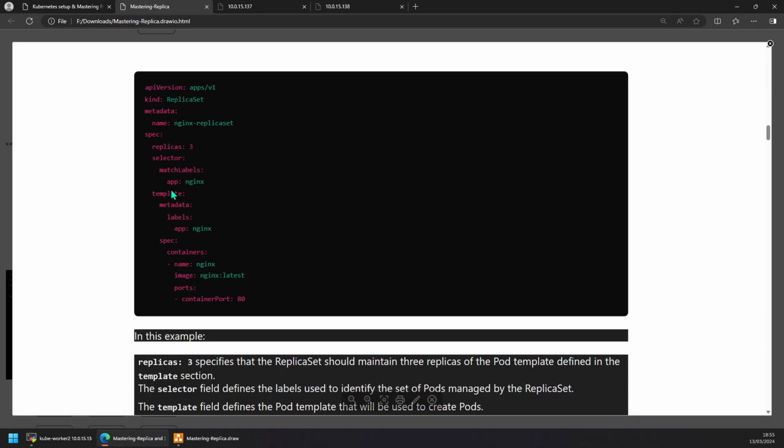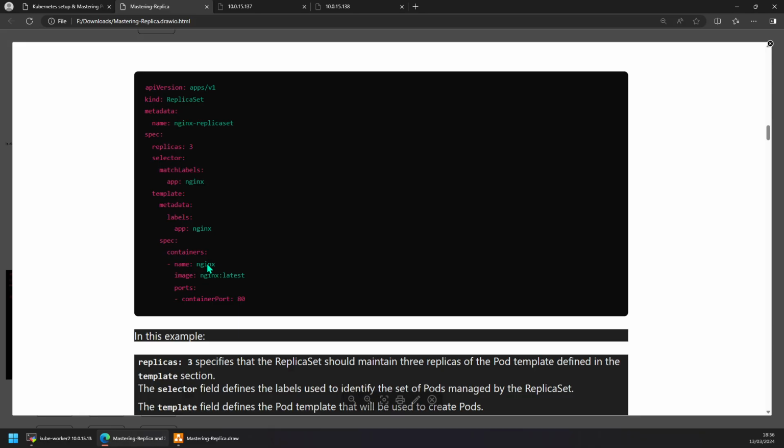Now, who declares this app nginx? It's the template, the next item after the specification. In the template you have a metadata section which says labels, and in this label it gives app nginx. Now, what is under this template? Inside it you have another specification, which is basically your container, and the name of your container is nginx.